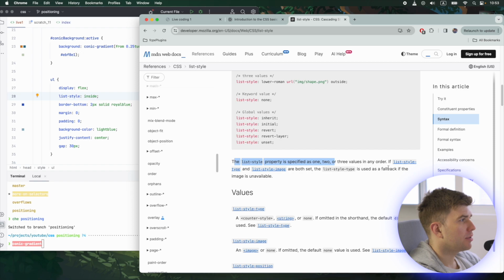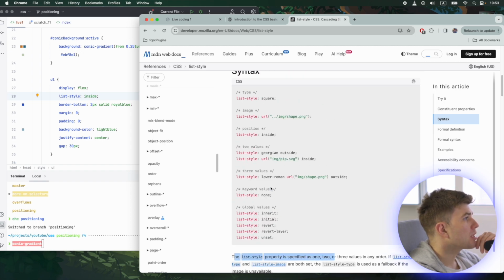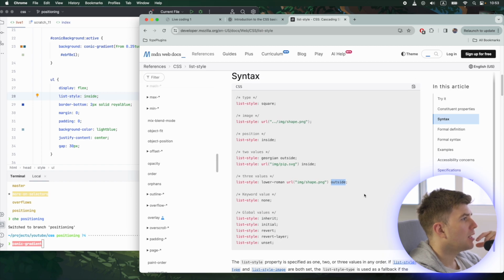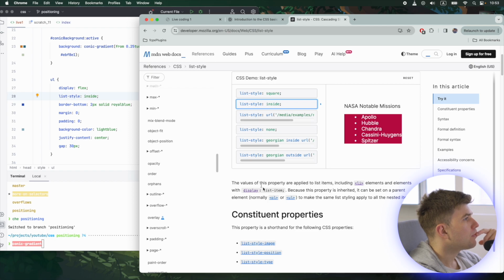If list-style-type and list-style-image are both set, the list-style-type is used as a fallback if the image is unavailable. So here is, for example, list-style: lower-roman url() outside. Okay, so this is an example of using 3 values, which is okay.